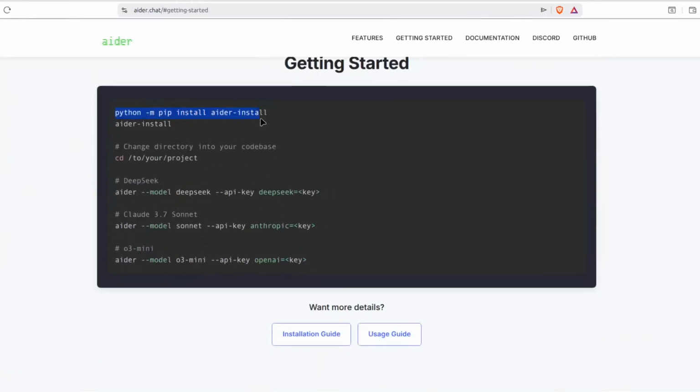It's really nice. So you just have to run python, probably python3 instead of python. That works for me. And then Aider, and then cd into your folder once you've installed it. So cd into the folder, or just right click and open terminal, and then, depending on if you have the DeepSeek API, a Claude API, or an OpenAI API key, you just have to run this. Except your API is, I believe it's here. Let me just take a look at mine to make sure. Yeah, okay, so it's just this and then your API key. And if you run that in your bash terminal, it will open it up.